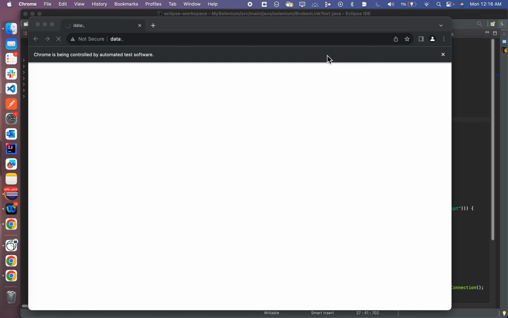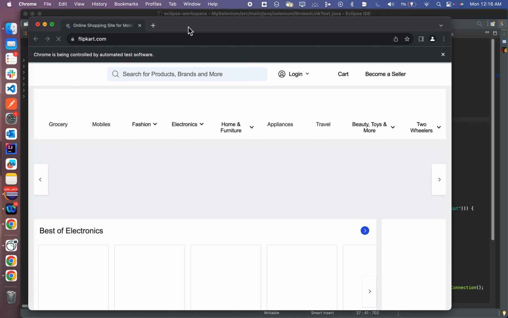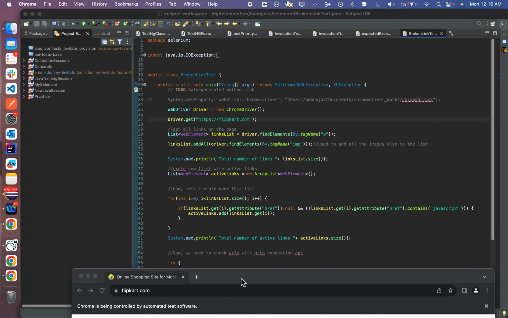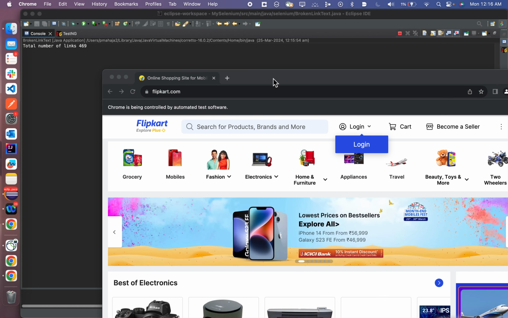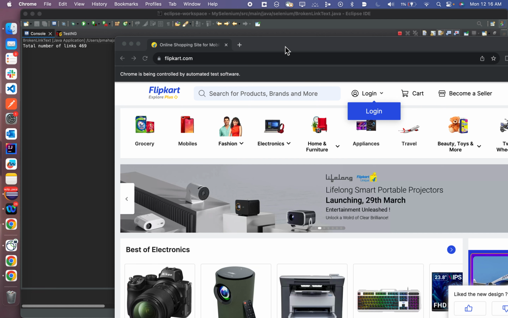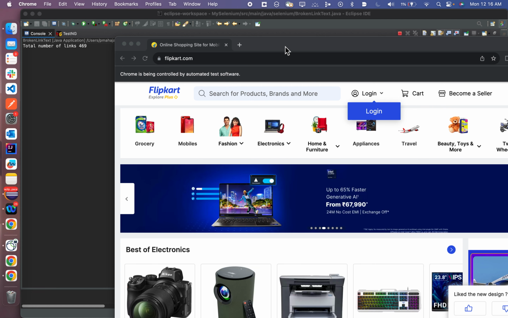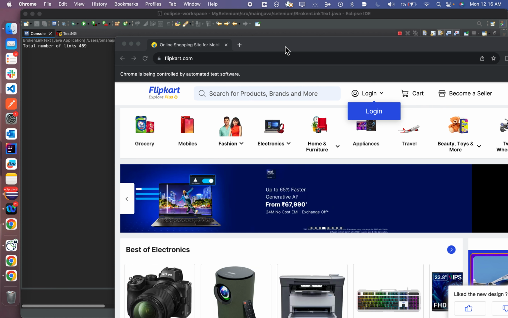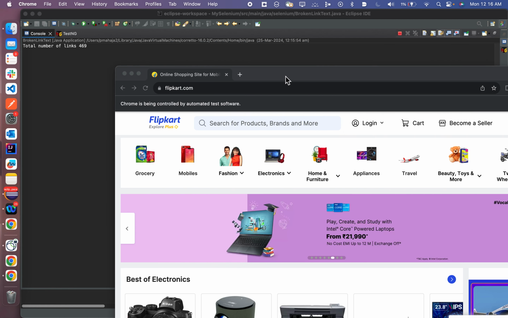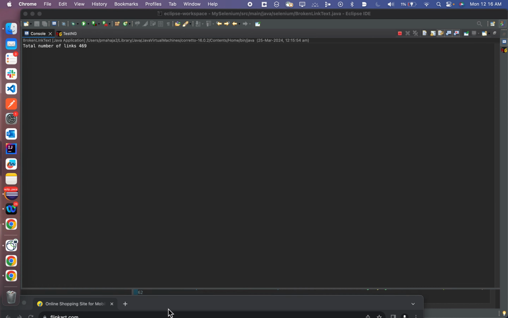It's running, it's opening this browser. There will be a lot of links over here also. Let's see, 469 links. It's calculating the size of adding elements right now to the active list.